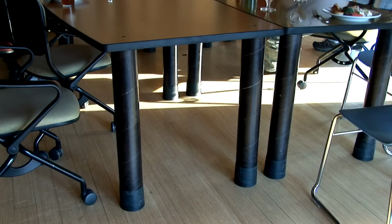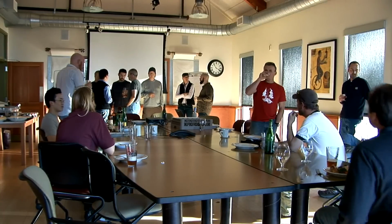Igor, can you tell us a little bit about the energy management practices that you have here? Everything that we do, everything that we engineer around here, we try to keep the environment in mind. Just as an example, we're sitting at this table. This table is made out of recycled wood, recycled tires, and old FedEx tubes as legs. That's just one of the daily examples.